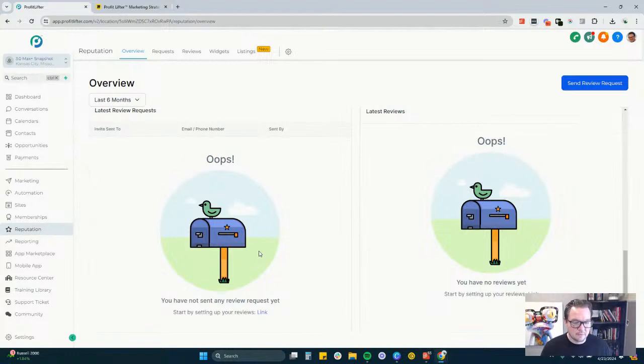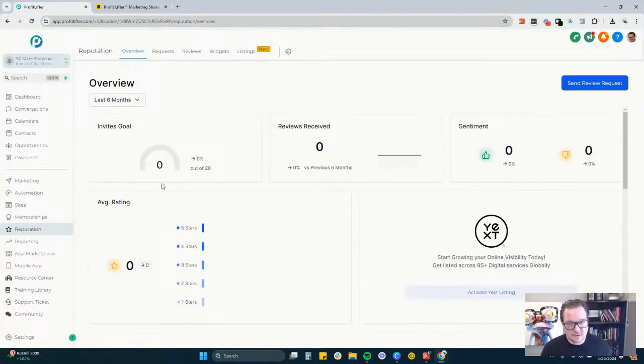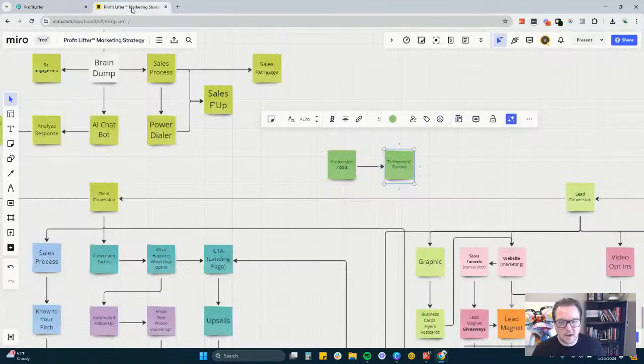You can connect these directly, and you can automate this entire review process. As I start building out this review process, we'll do an entire training on just reviews: where to put them, how to put them, when to ask for them, all that fun stuff. That way, you know exactly what's happening when people are coming through, and you know how it works. But we want to automate these reviews and testimonials.